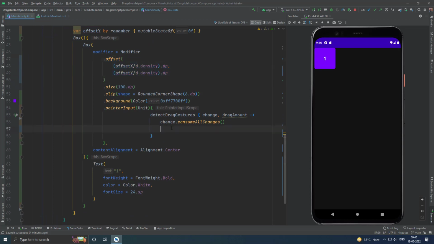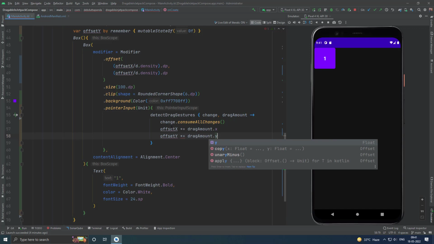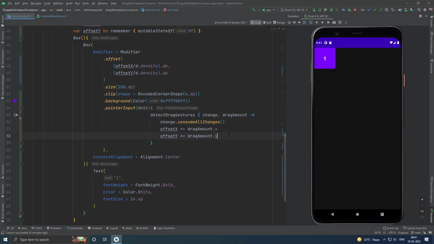So we have to modify the offset when the user drags the view. So offset x plus equals drag amount dot x. Similarly, offset y plus equals drag amount dot y. Let's see.